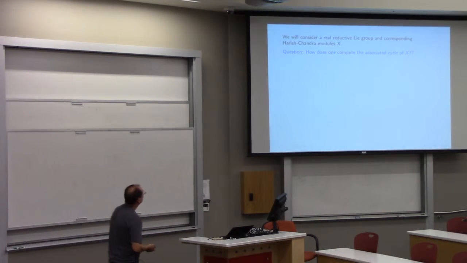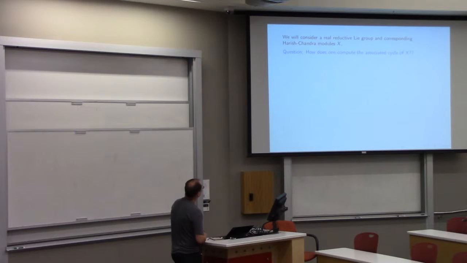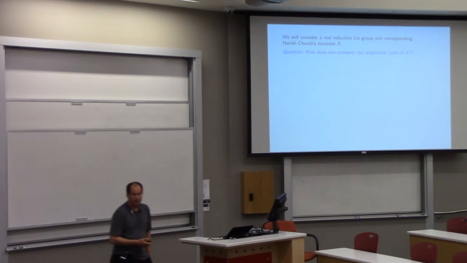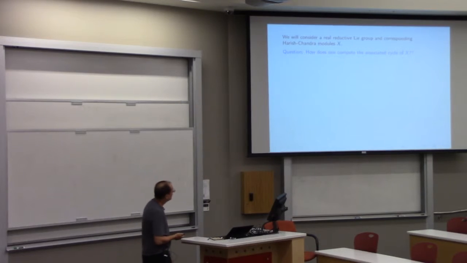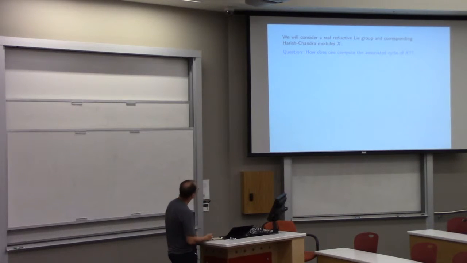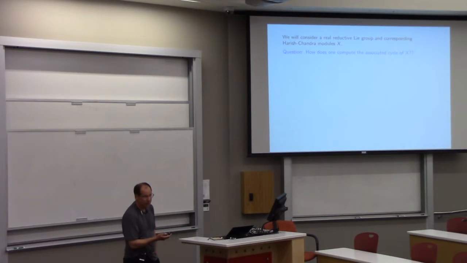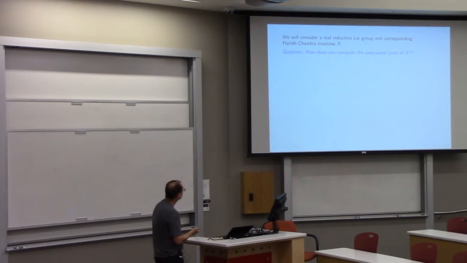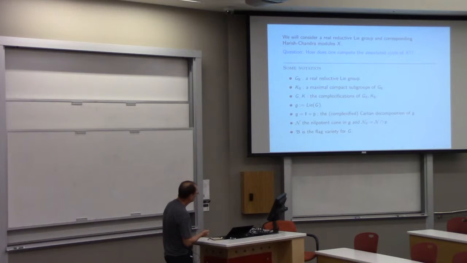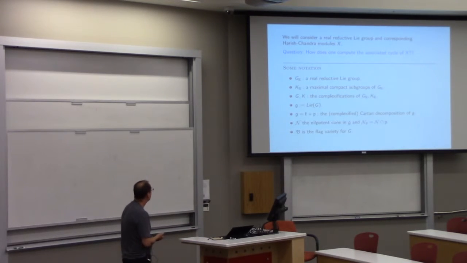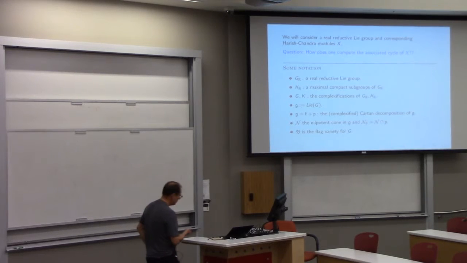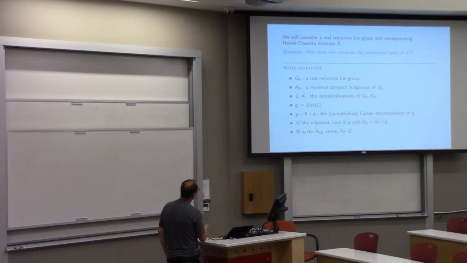Okay, so that's the question, to compute the associated cycle, and that's the associated variety plus multiplicity. And okay, so I guess I prepared some of this before Peter spoke. So he actually said quite a number of things that are quite helpful. So this is my notation, and maybe the two guys at the bottom are the important ones.